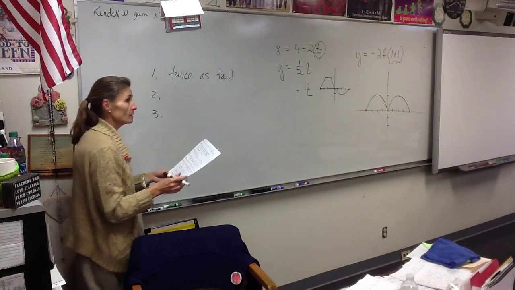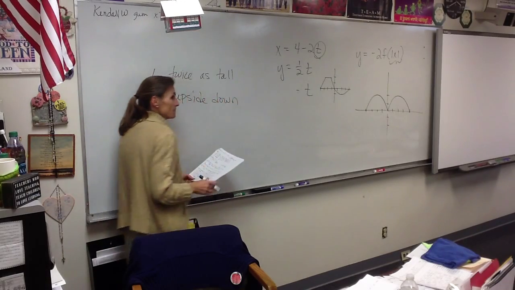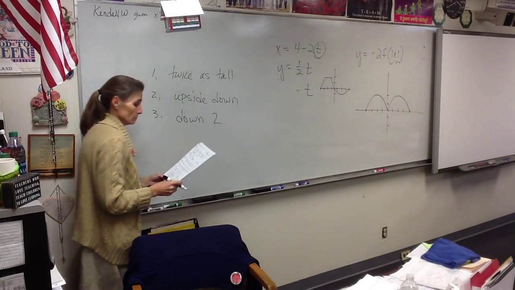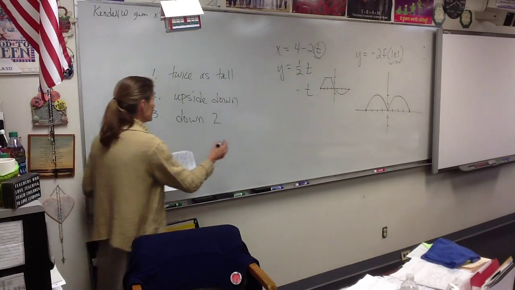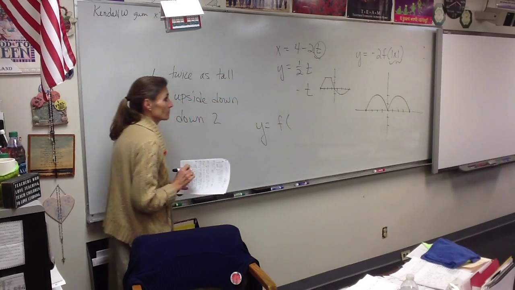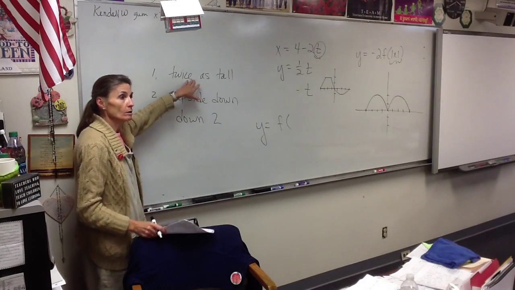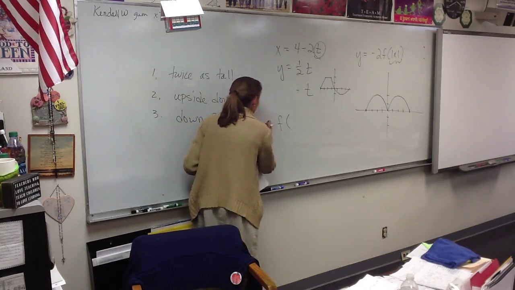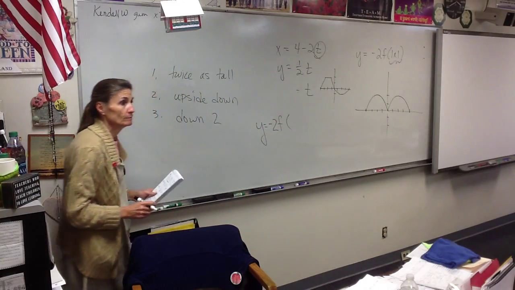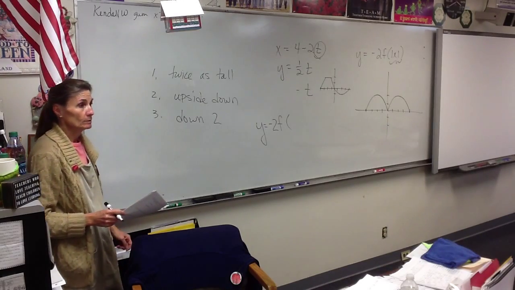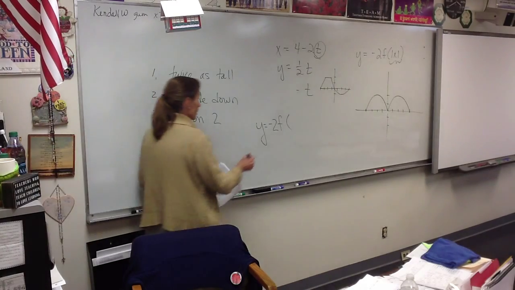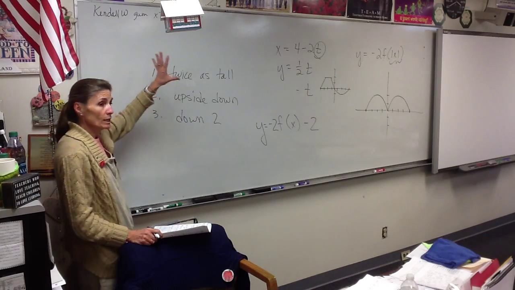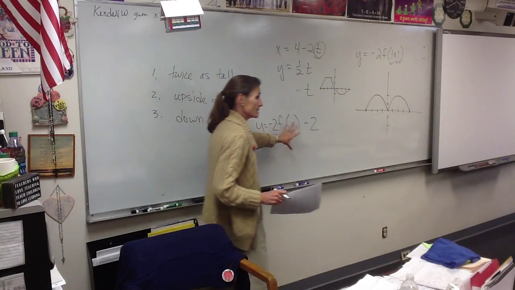What else happened to it? It's upside down. Would you agree with me? Upside down. Anything else happened to it? It went down 2. That take care of it? So we're going to write an equation that takes care of all that. Twice as tall. Where does a number go into the equation to make it twice as tall, Jordan? Before the f. And, Jordan, since it's also going upside down, can I make that a negative 2? Down 2. Where do I put the number? After. So I'm going to put x and then minus 2. And there it is. That's it. I think it really helps if you make a list and then translate it into the equation.